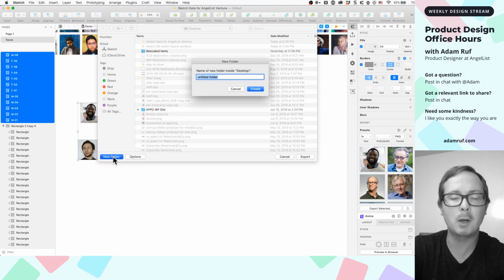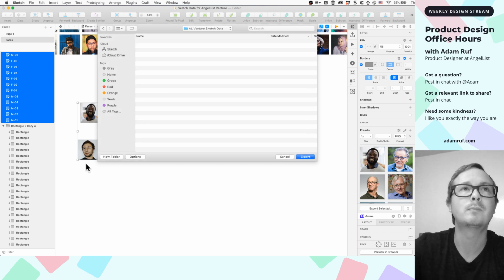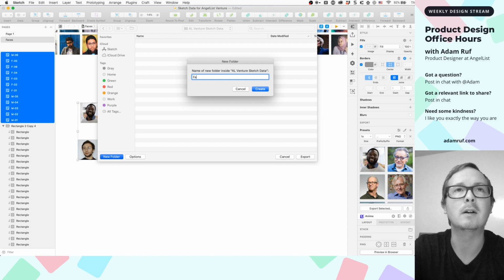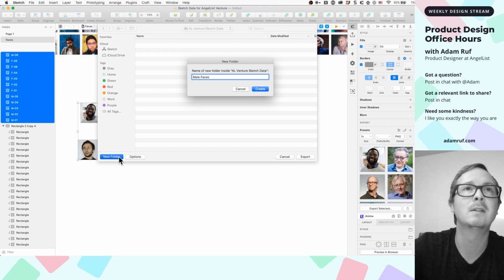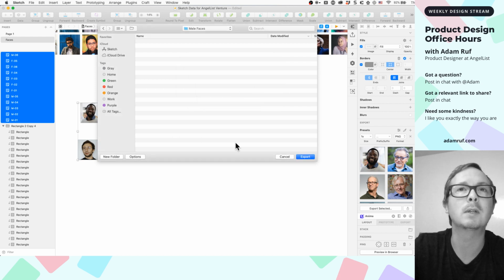I'm going to create the parent folder. This is going to be AL Venture Sketch Data. Inside that folder, I'm going to create faces. I'm going to create male faces. You'll see what I'm doing here. Oh, this is going to do everyone.